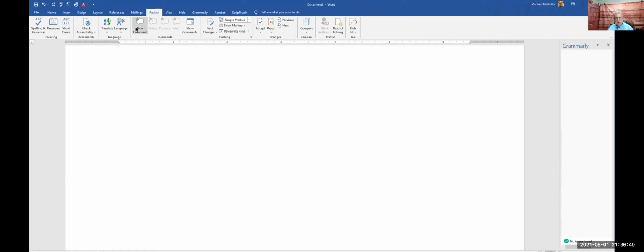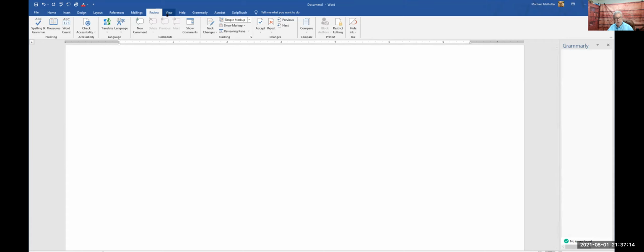I do that a lot in papers. Sometimes I just use a text writer and just type in text. There's a number of ways that you can handle that. You can track changes. You can do simple or all markups. You can show markups so that you see what somebody has changed in the paper.